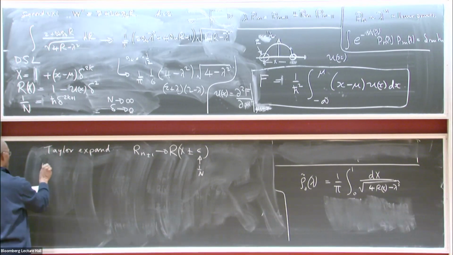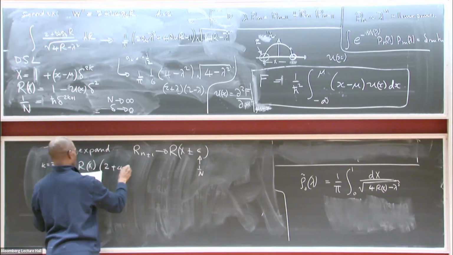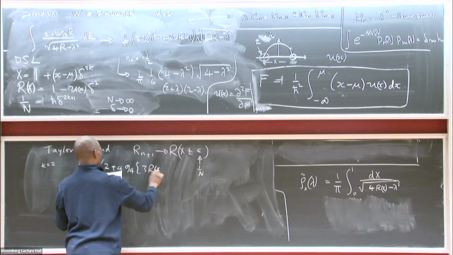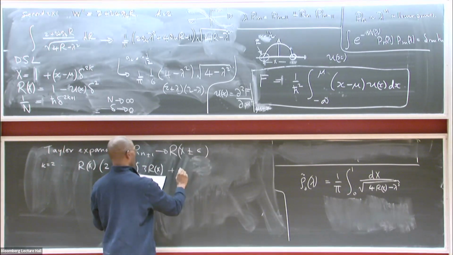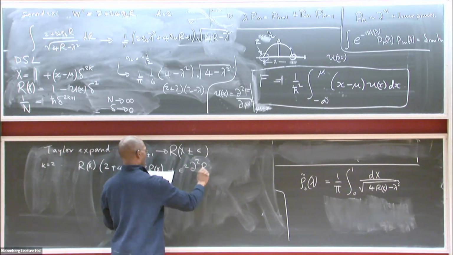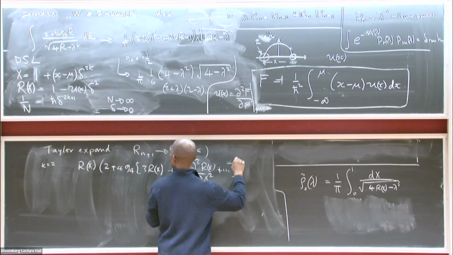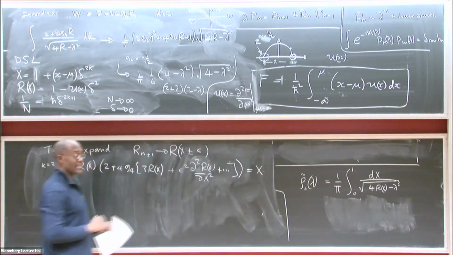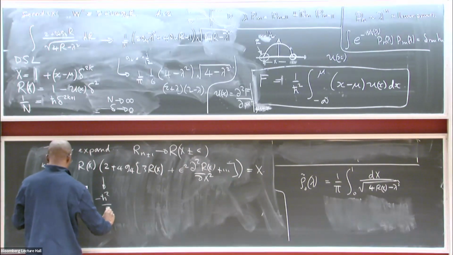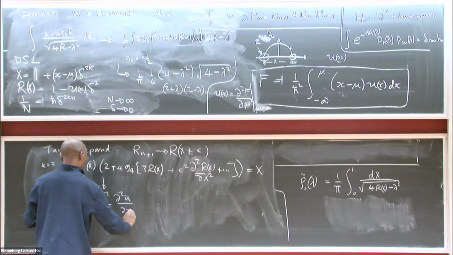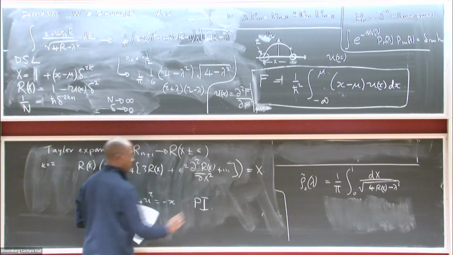In the case of k equals 2, let's go back to the equation I had. I had R of x, 2 plus 4g4, 3rx. That's what we had on the sphere before, but now we have some additional terms. It's enough to go to second order in epsilon, and close that bracket is equal to x. Now put the scalings in, and in a couple of lines of algebra, you'll find a very famous equation pops out. This is the Painlevé I equation.